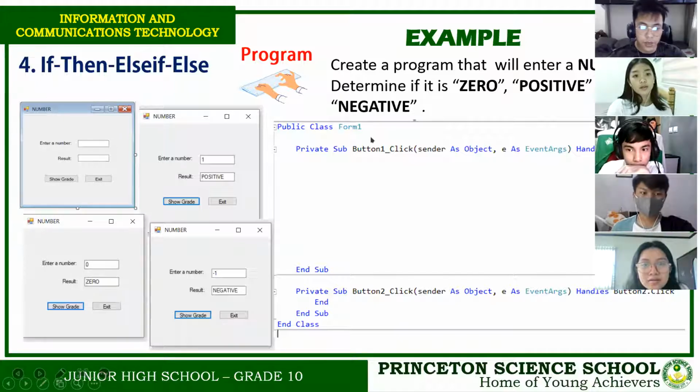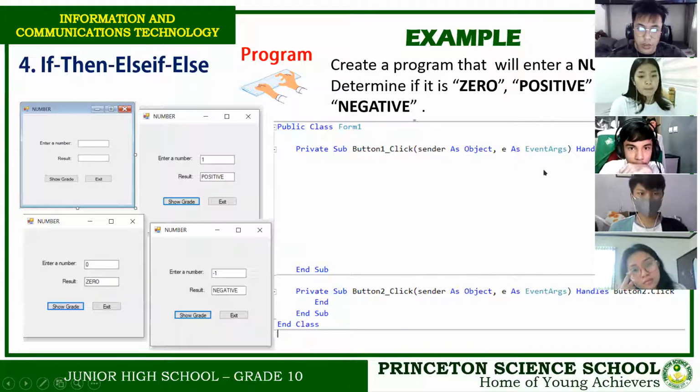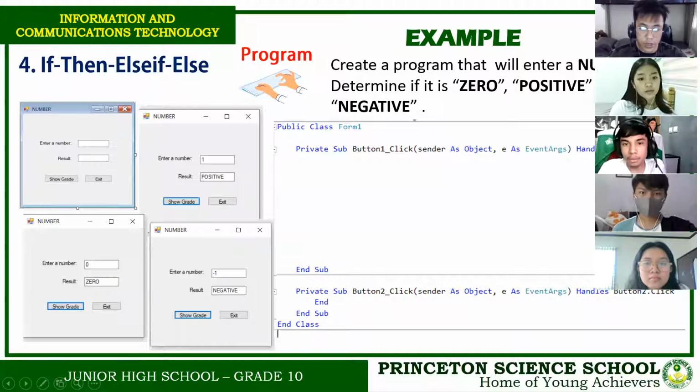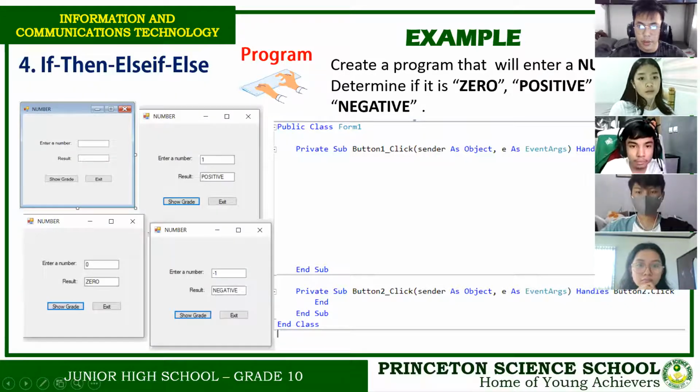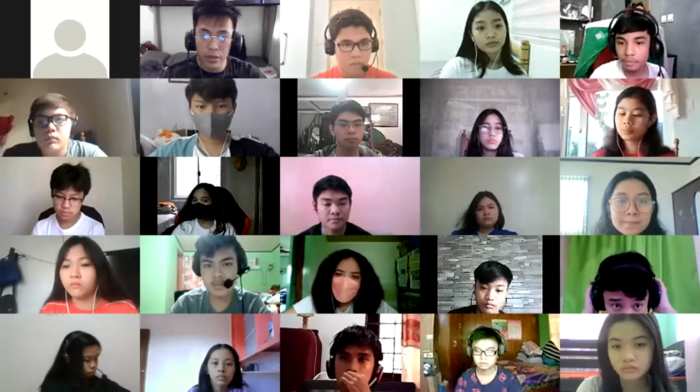So may I see first who are able to share screen? Okay, it's just David. So for this one, I'll just be the one to display. For the others, if it is possible, open your notepad and just follow through. Let me just stop share.